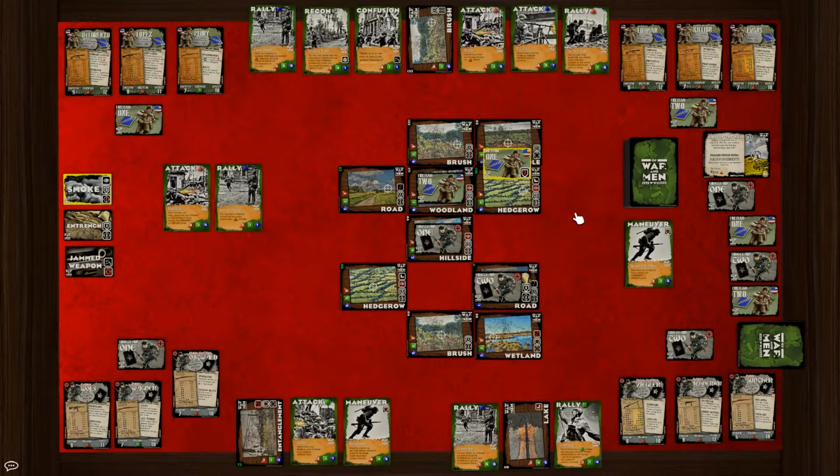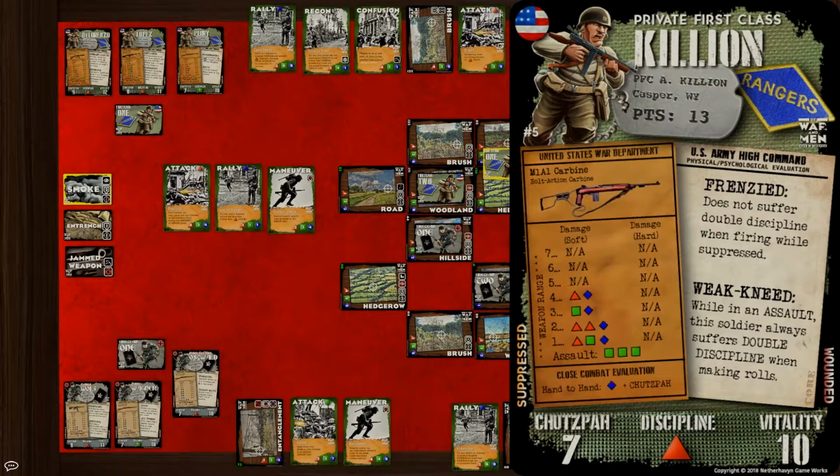We will use the red result from the top card of the main deck to determine which of the 3 soldiers in Fire Team 2 we are shooting at. It will be a 1, 2, 3, and if we roll a 4, we will re-roll. So we flip over a 2. That means we are shooting at a 1, 2, Private First Class Killian right here. Private First Class Killian has a chutzpah of 7 and a vitality of 10. That means the result of the firing sequence has to equal or be greater than 10 to kill him, or if it is equal to 7 and less than 10, it will suppress him.